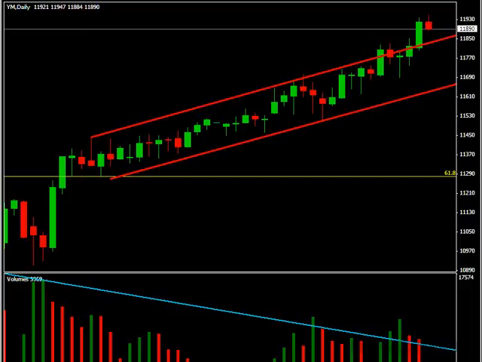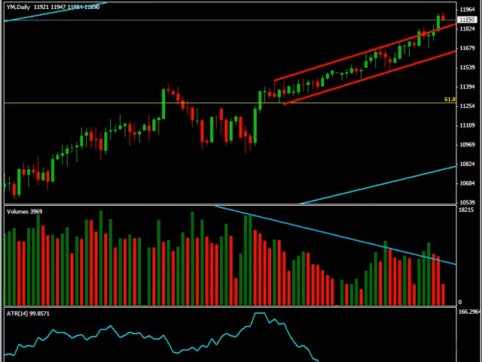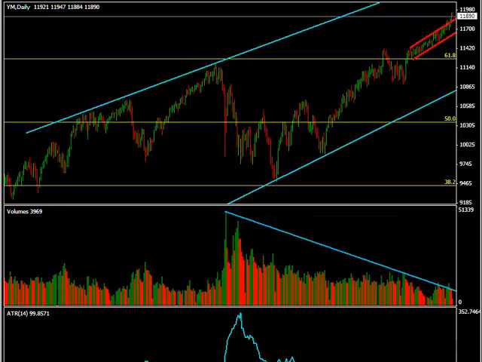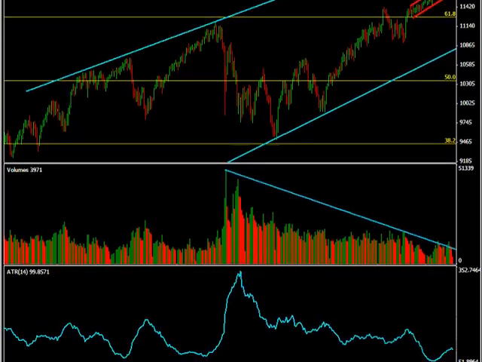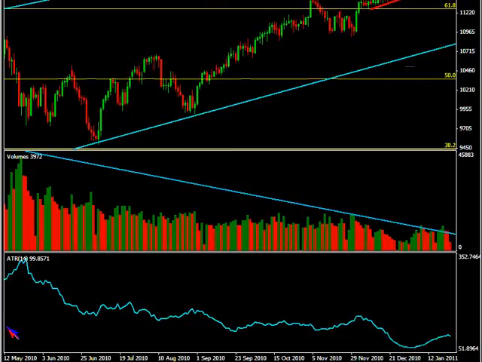Now, if you throw in the ATR, average true range, it shows us we're getting very, very comfortable. The ATR is trying to rise a little bit to the upside, but if you zoom out to put this in perspective, look to see where we were on the ATR. Those very big market days going back to May of last year were not the usual. But even more recently, the ATR has absolutely dove to the downside.